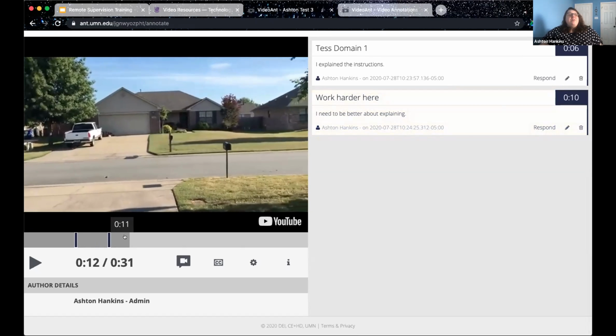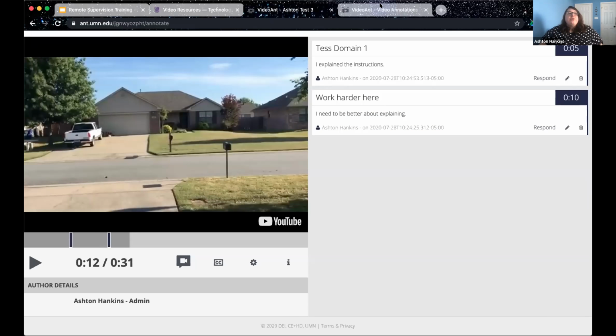You can see down here on the progress bar, every time I add an annotation, it adds a little dark gray vertical bar. If I realize that the timestamp for one of these is off, I can just click and drag that, and it'll update that timestamp.